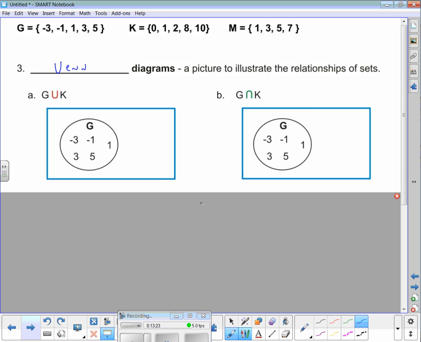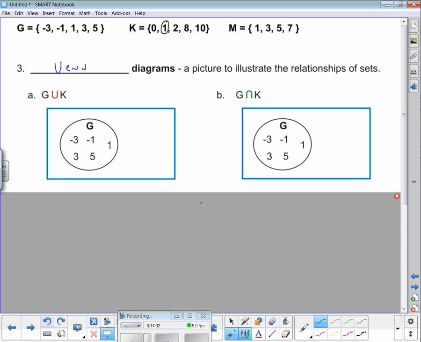So we've got a couple examples here. In example A, we are unioning set G and set K. Now, for time's sake, I already have set G drawn. So inside the blue box, we're going to do the union of G and K. G's already drawn. I have to draw K. I'm going to grab my black, and I'm going to draw K. But before I draw the circle of K, I'm going to look at K and G and see if they have anything in common, because the circle has to include those common numbers. And look, they both have a 1. That's all they have in common is a 1.